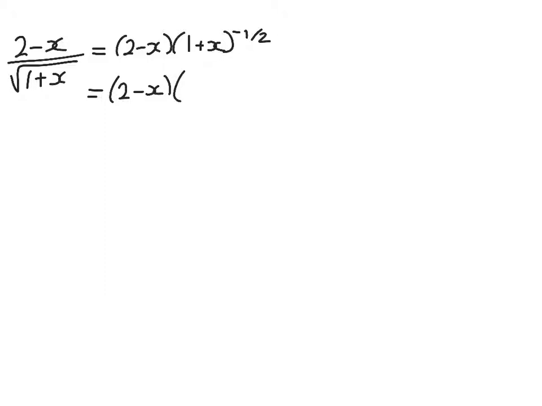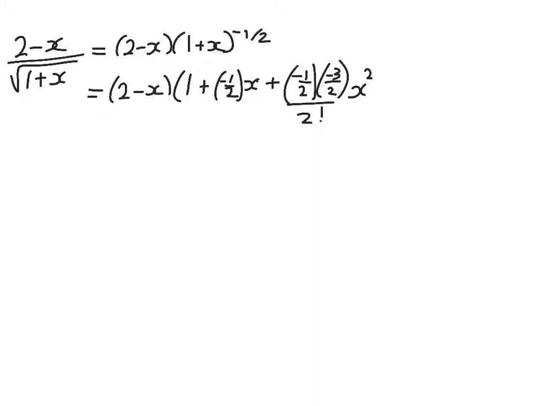Right, so working very carefully here, we're going to have 1 plus negative a half x plus the next term. Make sure you don't do any of these in your head, even if you think you can. Just don't do it. Right, so there we go. And I'm going to go to the next term because that'll give me 4 terms.